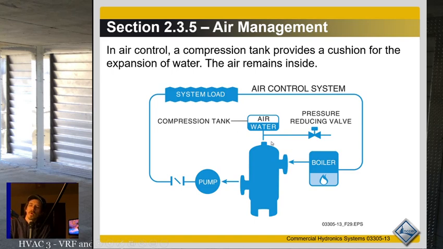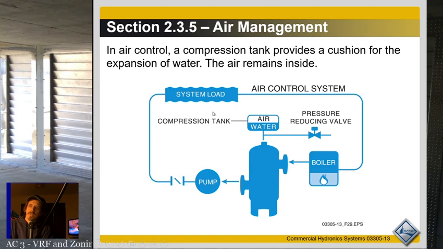The tank should be filled with water about halfway, and the rest of it is going to be a cushion of air, and that provides somewhere for the water to expand. The water can push on the air, compress the air, and that allows for expansion. Whereas an actual expansion tank is going to have a rubber diaphragm, charged to a certain pressure on one side with air, and the water is on the other side, and the water pushes on the diaphragm into the air.